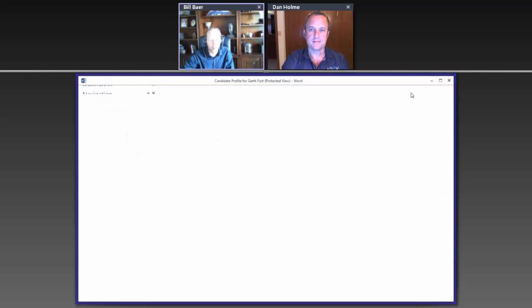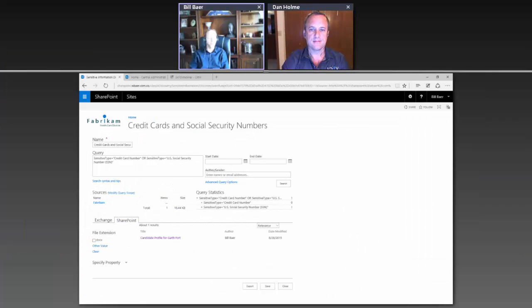And that's kind of the beauty part about sensitive information types themselves, is you can quickly discover and identify information. Out of the box, we ship 51 of these sensitive information types. Anything from credit card number to U.S. Social Security number to German driver's license number, German passport number, and a variety of different built-in information types that you can use to discover information.